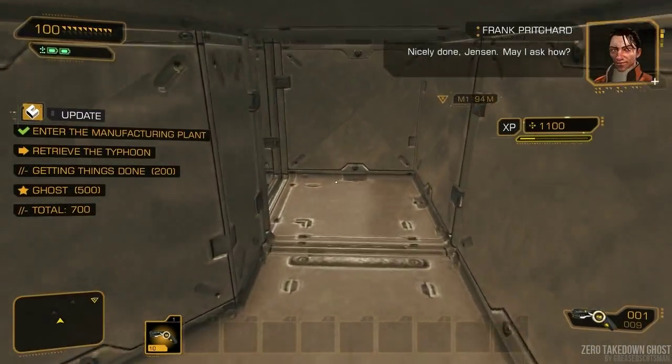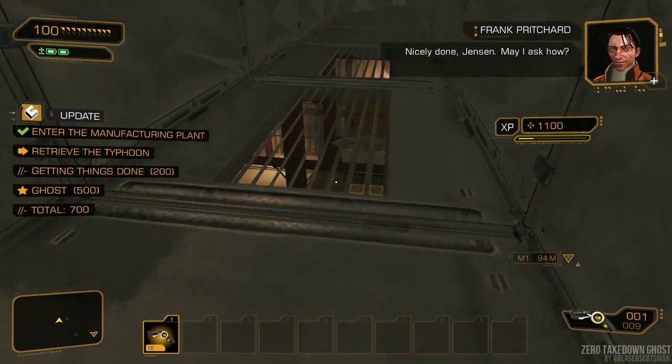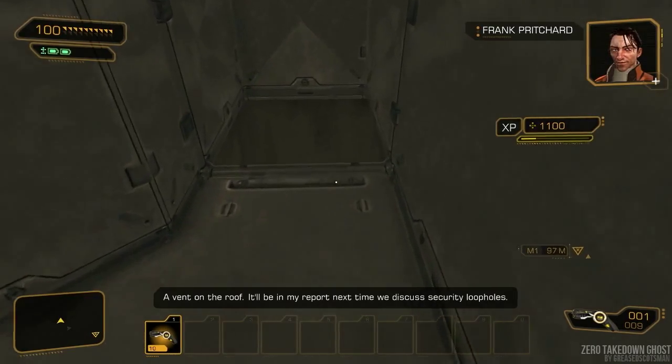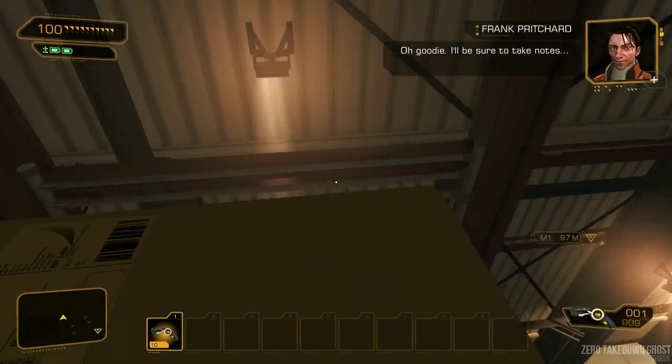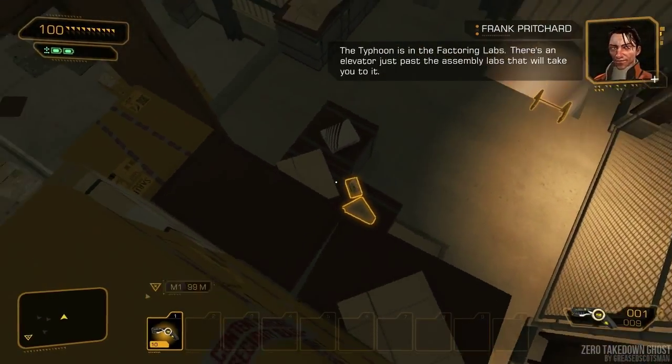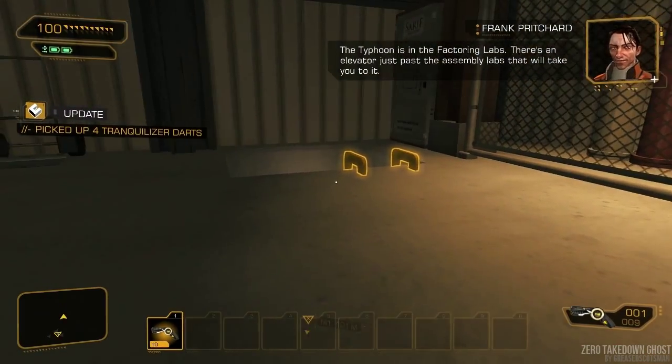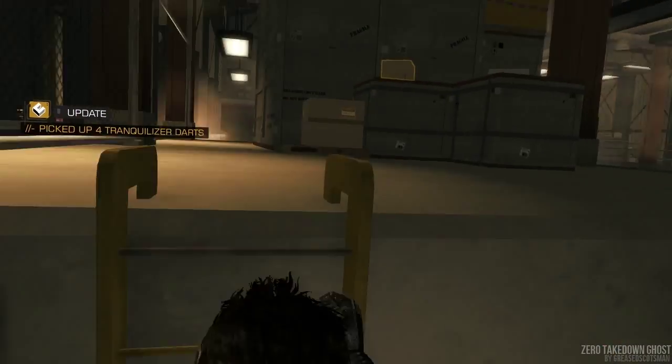And there it is, ghost bonus. May I ask how? And we're in. A vent on the roof. So, it'll be in my report next time we discuss security loopholes. Oh, goody. I'll be sure to take notes. The Typhoon is in the factoring labs. There's an elevator just past the assembly lab that will take you to it. Got it.